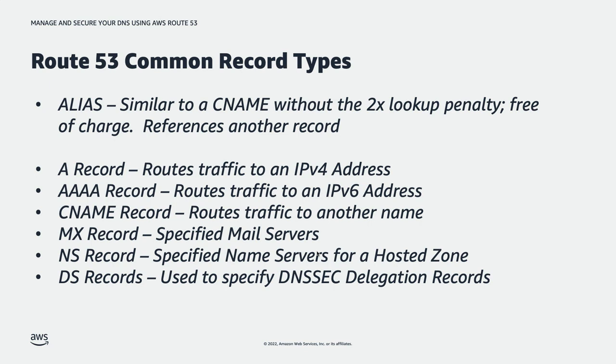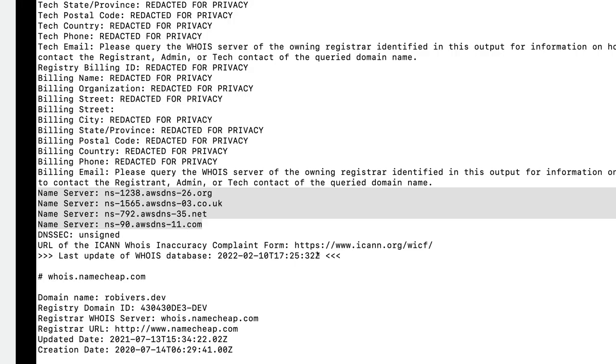And then we have DS records, which are used for DNSSEC, which is something that we won't cover today, but just know that they exist if you ever have to cover DNSSEC, which I hope you don't, because it's pretty useless, and not really that fun to do. A bit complex.